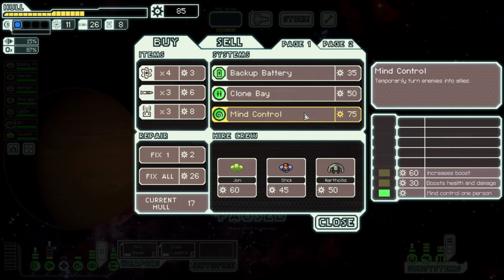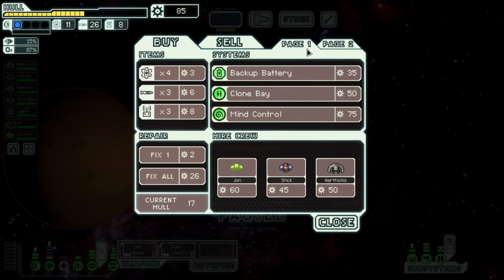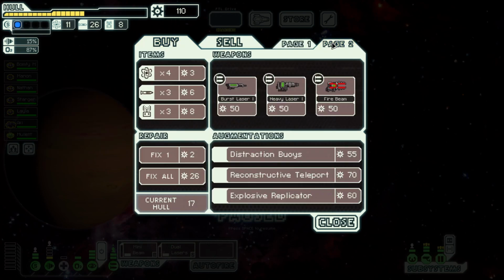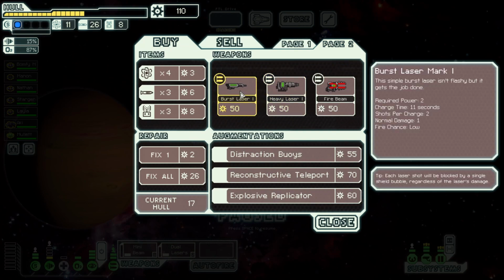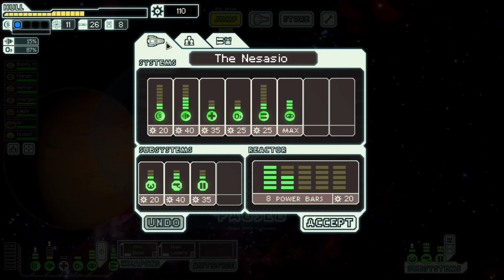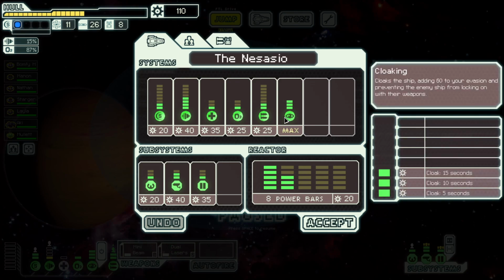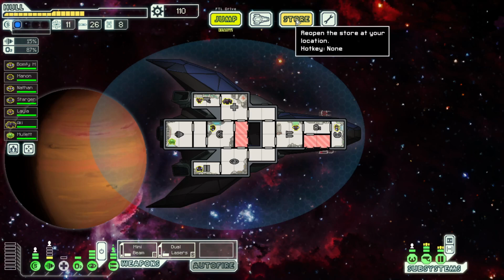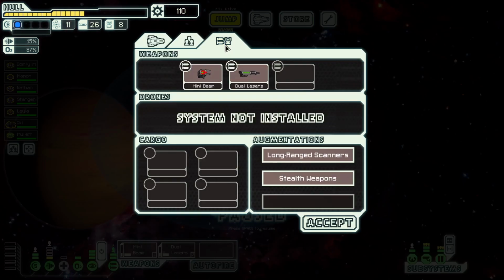Clone Bay is nice, Mind Control is nice. No drone control or anything. Sell that. Burst laser would be helpful for our... How long does our cloak last? 15 seconds. So we need a weapon that charges in less. I mean, maybe it's good. Maybe it's good.